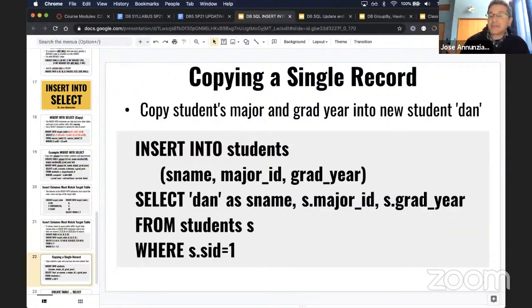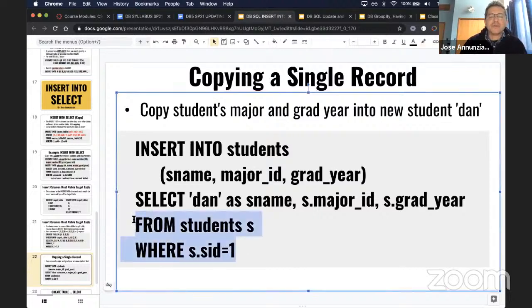Right, you can also just copy a single record. Up to this point, these were just copying wholesale multiple records from multiple tables, or you can just do one here, right? So here's copying a student, and it might be that you have a student that is going to be in the same graduation year, the same department, the same course, everything, right? And you can copy a user that you might know, right? Student ID number 1, right?